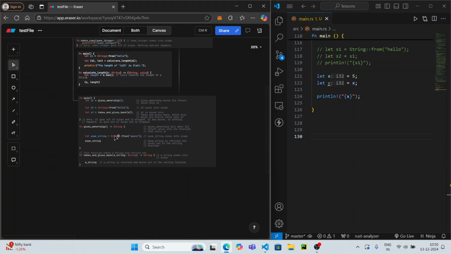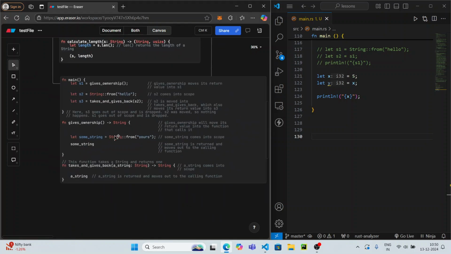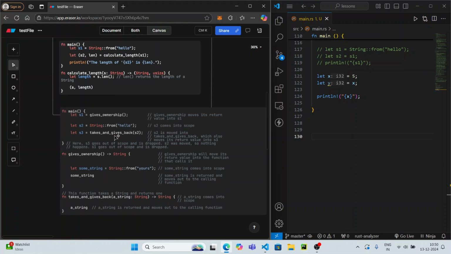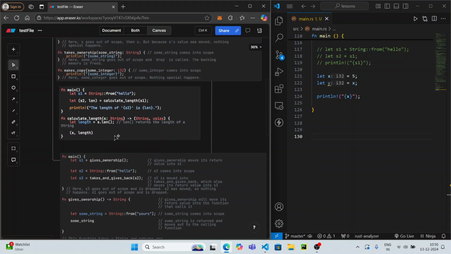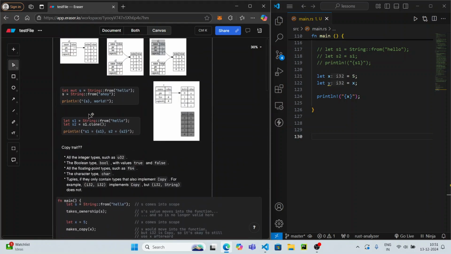I hope you understood the concept of ownership, how there can only be one owner at a time, and every value has an owner, and when that owner goes out of scope, the value will be dropped. I hope you understand how we can move the ownership of some value and give it inside a function as an argument, and that value will no longer be accessible after that function call, but can be accessible if that function call is again returning that same value through some other variable. So that was all about it.